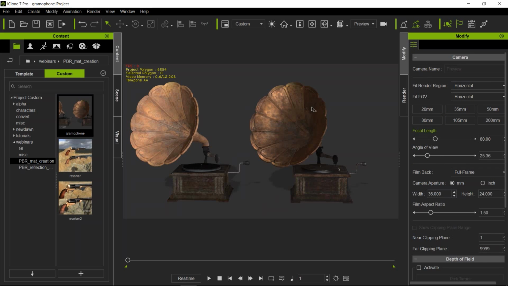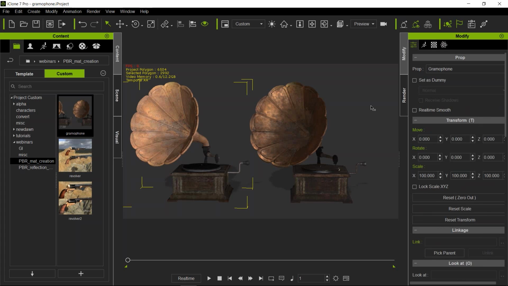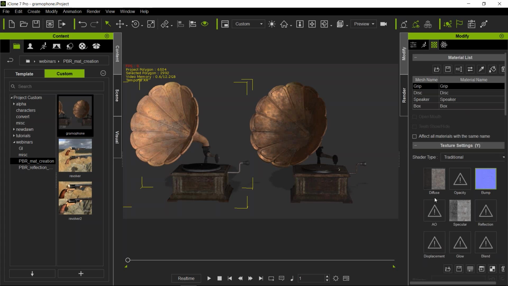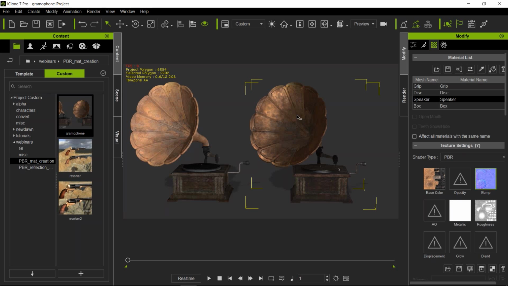Okay, so now let's look at the materials here. In this one, we have 3 different types of material. I'm going to press B to select our eyedropper, so we select that one material. It comes with a specular and a bump, and we convert that over here, like so. It will convert that specular into roughness, and give us a metallic surface.